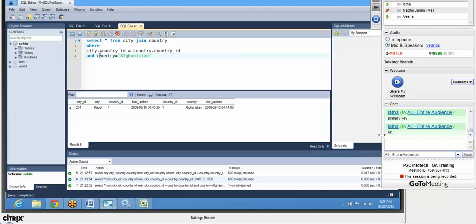When you want to know the list of cities in a particular country, we know the country name, which is available in the country table, but we have to know the list of cities in that country. So we have to again depend on the city table. So we are depending on two tables, picking data from the two tables simultaneously and displaying it at a single place. So is it clear now?